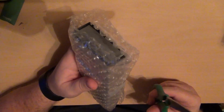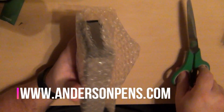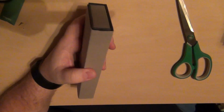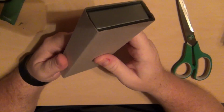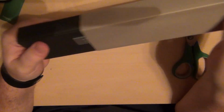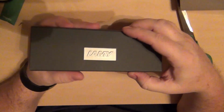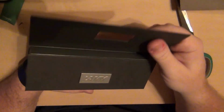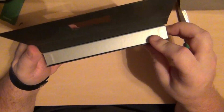And then, I guess the last piece I got, something I had mentioned in a previous video, something I've been wanting to get for a little while. Months. It's been on my radar screen ever since it was announced that they were coming. The familiar Lamy box. And I had mentioned that I wanted a Lamy Aion. I've heard it pronounced Aion, Aeon, and Eon, so go figure.